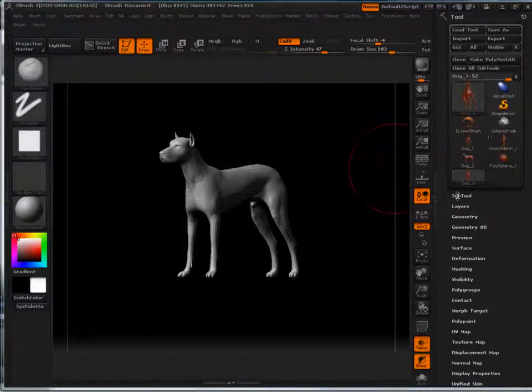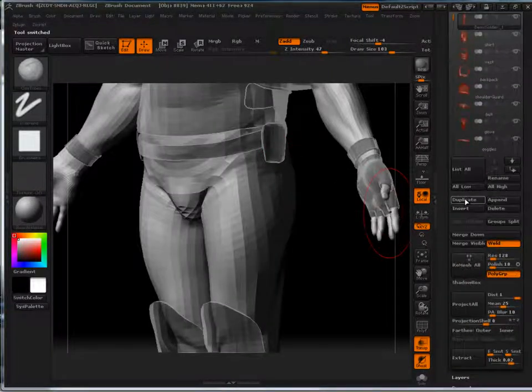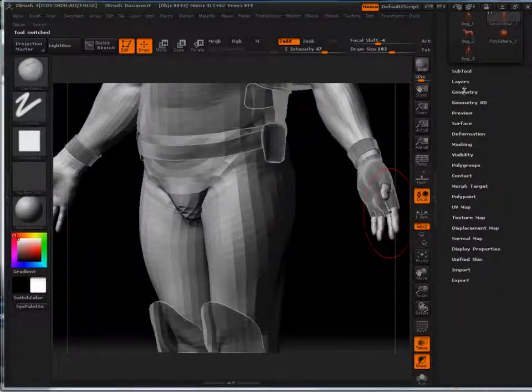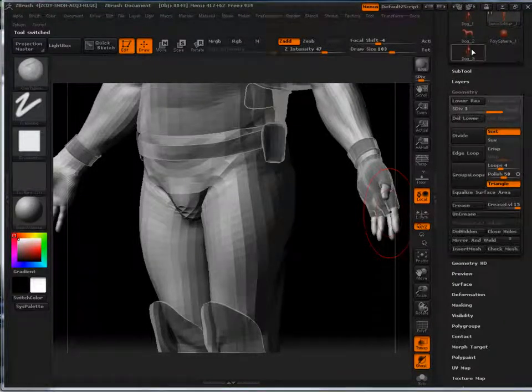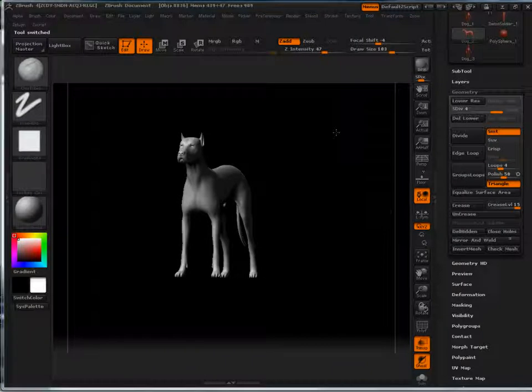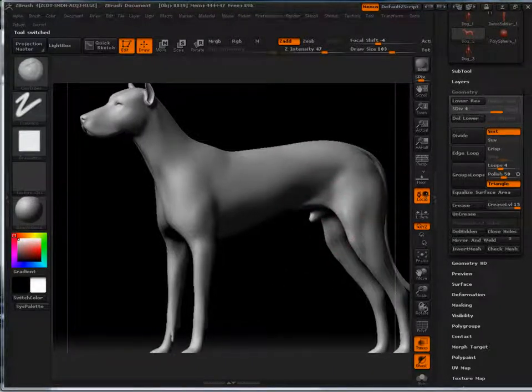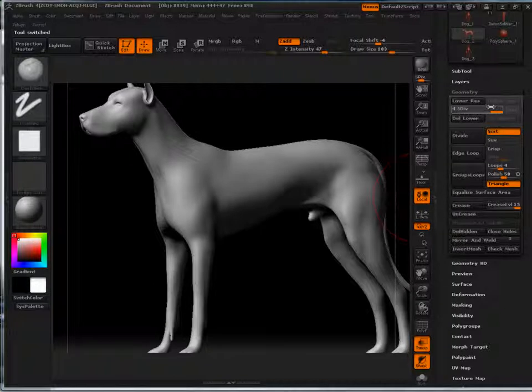This is where you're going to be able to do things like adding subtools, like you saw with the demo soldier. Every one of those little pieces is a different subtool. This also allows you to add geometry. And this is a big deal with ZBrush because in ZBrush it's all about adding detail, being able to sculpt your form, and the only way to do that is if you've got subdivision levels. And the geometry menu here is where you step up and down your subdivision levels.